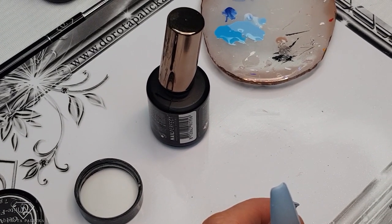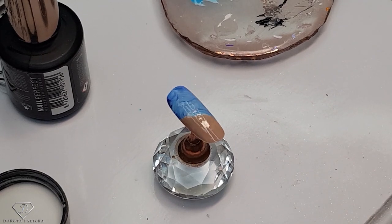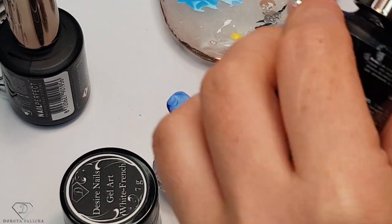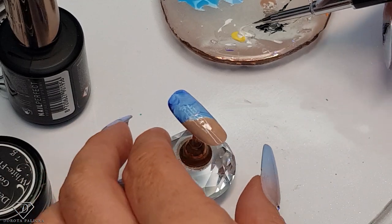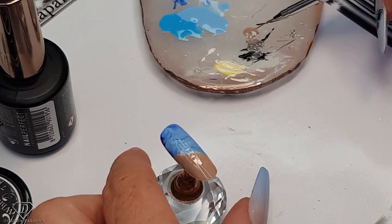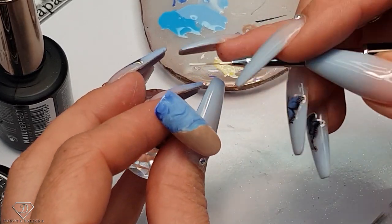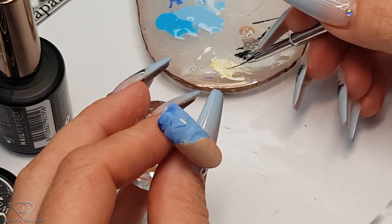Where is the empty one? Where are you? Okay, here is the empty one. So for the empty one, we are going to paint some shells. And I will be using the white French gel with a drop of yellow. Mix it well. I could even do it with this one. Okay, and let's paint some. So here is going to be a star.